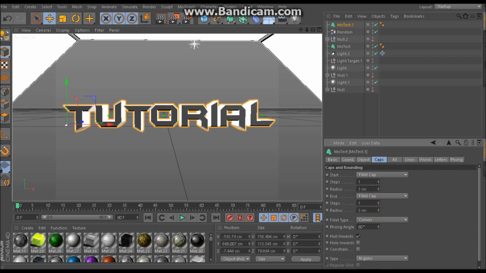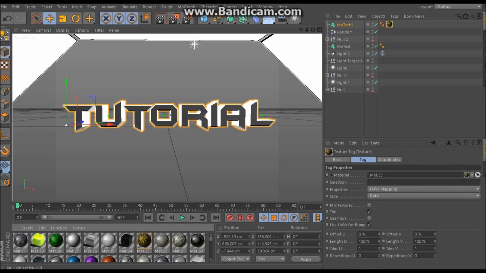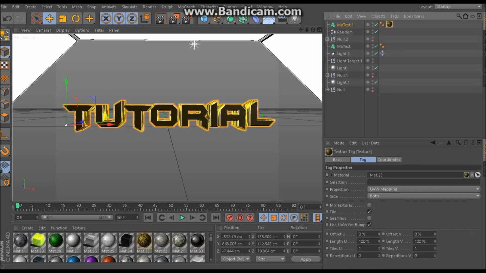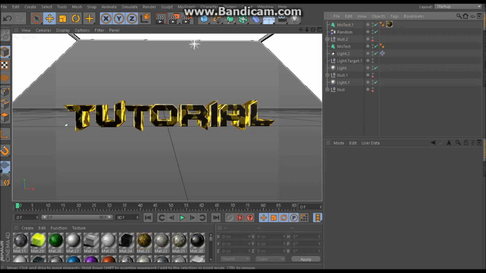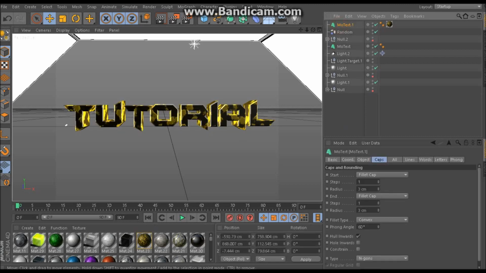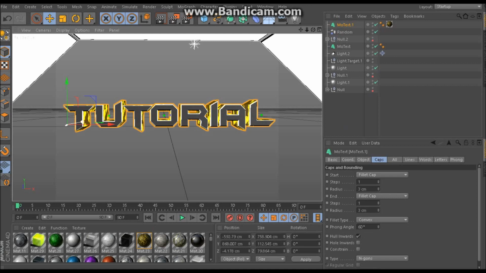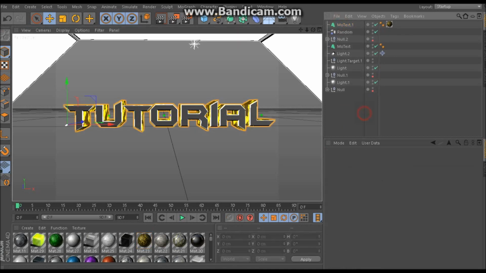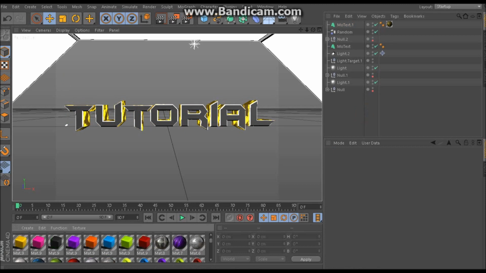The reason I'm doing this is because now, let's just say I apply the material to it, make sure you change it to cubic, because that looks the best, and then make sure it's seamless. Okay, so you can't see the front text, but if you pull it back a bit, only the tiniest amount, so only 3 centimeters to 1 centimeter, it just makes you have at least like 2 colors.